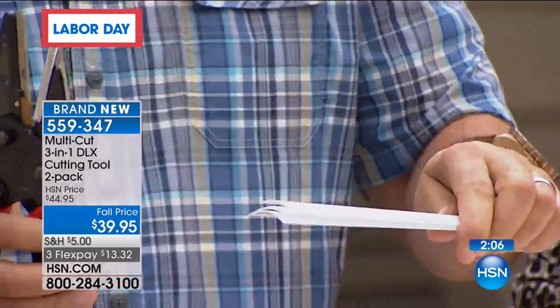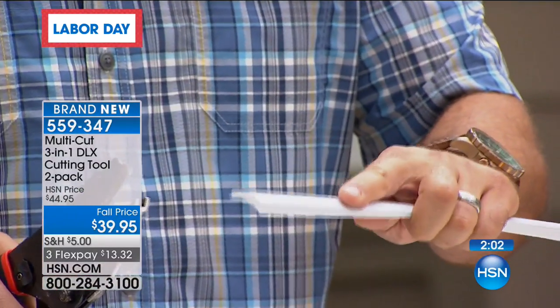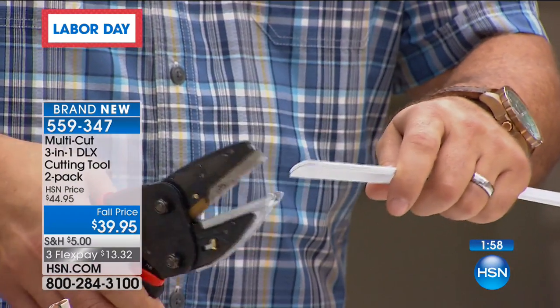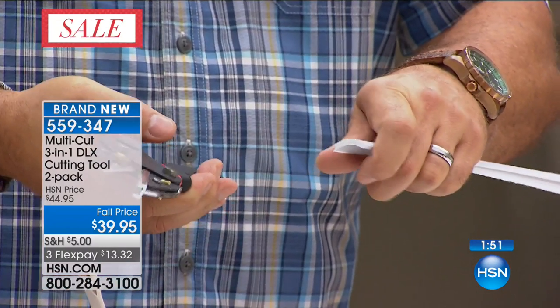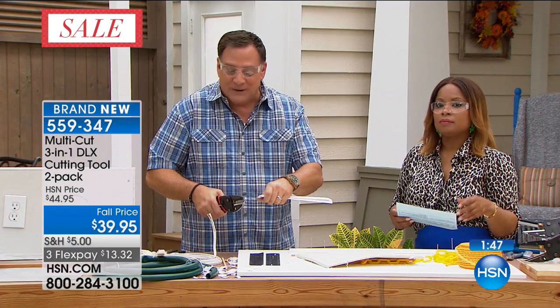Well, we were talking about the mini blinds before. What do you do? You cut each one individually to length because it'll never line up. Or do you go back to the home improvement store and have them do it and pay them? Or do you do it yourself? This is 10 of them together. That's 10 mini blinds, and honestly, I could put double or triple this and look how easy it is for me to cut through there. I know, I'm getting close to my hand. But look at that, how easy that was for me to do.